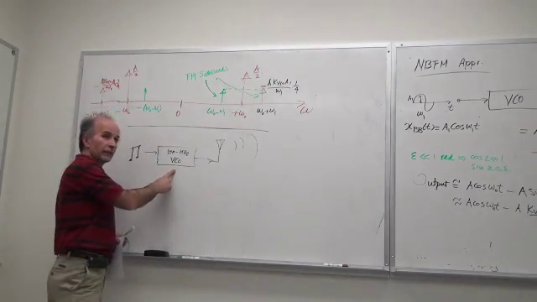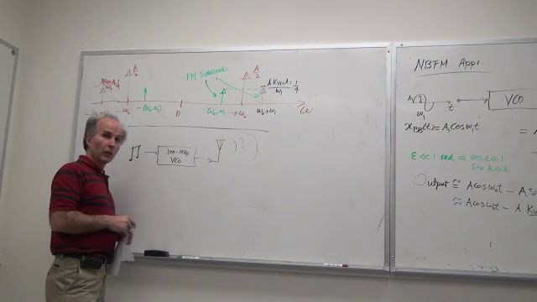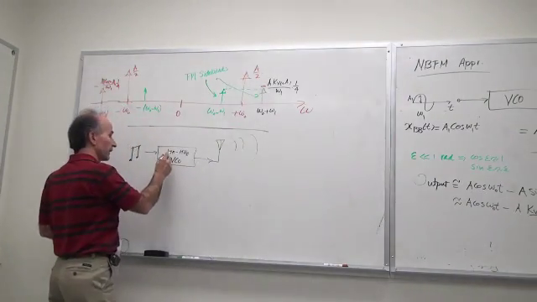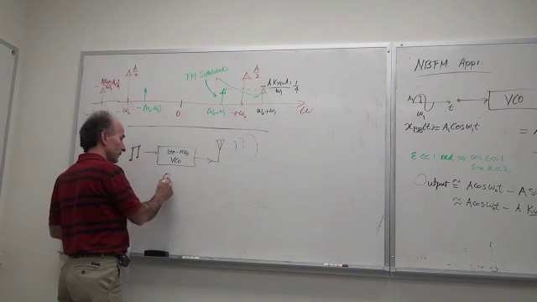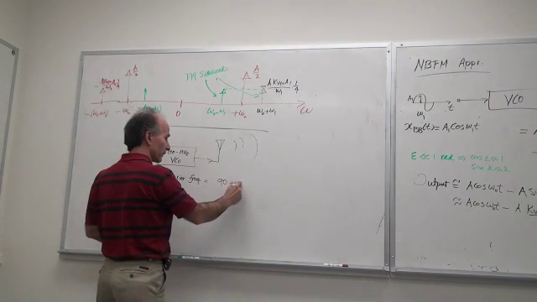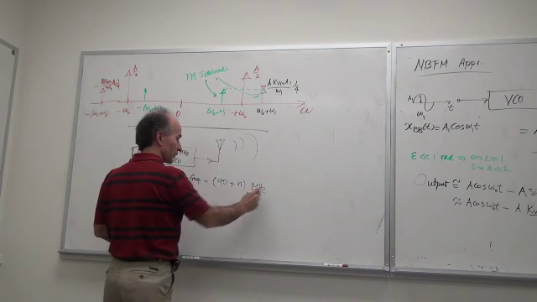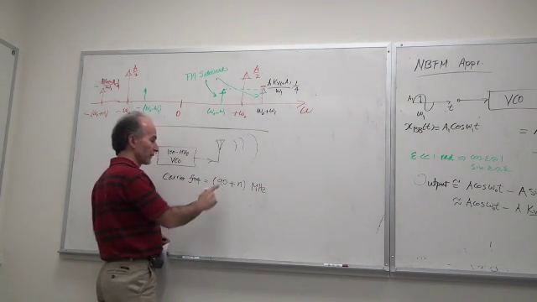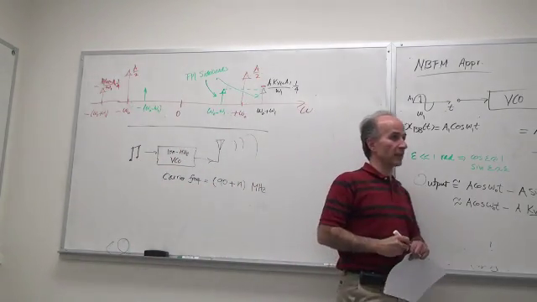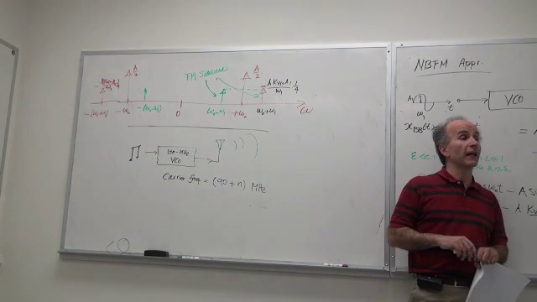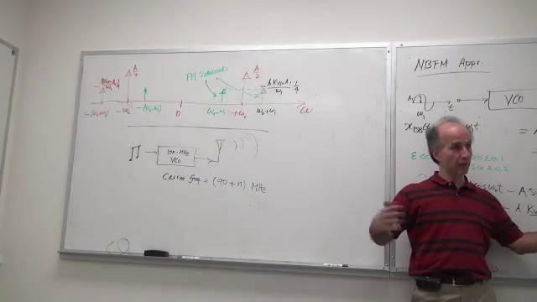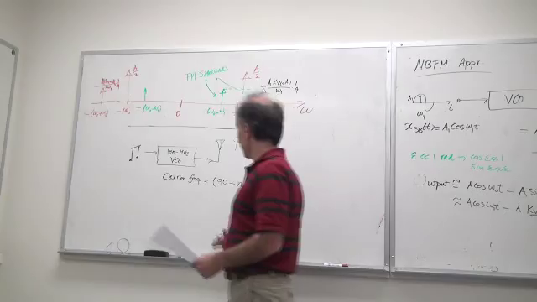Now, how do we make sure that the seven groups that are present today will not interfere with each other? So what I have said in the lab assignment is that the frequency you choose here, the carrier frequency you choose here, is equal to 90 plus your group number in MHz. So group number one will choose the carrier frequency of 91 MHz, group number two 92 MHz and so on. So you are one MHz apart and hopefully that's enough not to confuse with one another. The standard broadcast FM radio has a spacing of 200 kHz, so this is more than that. Hopefully it's good enough not to interfere with each other. So that's the basic idea.